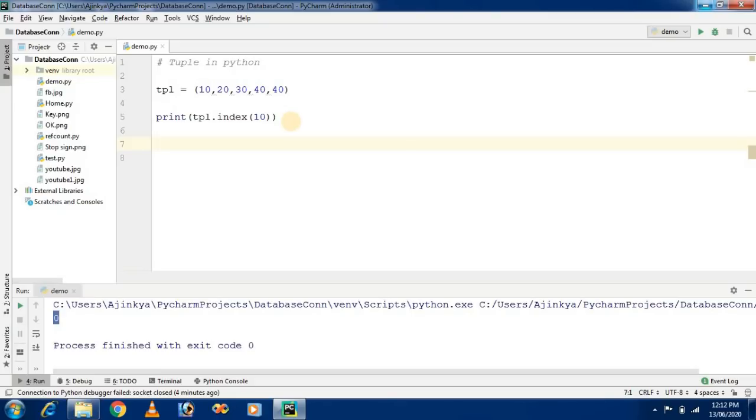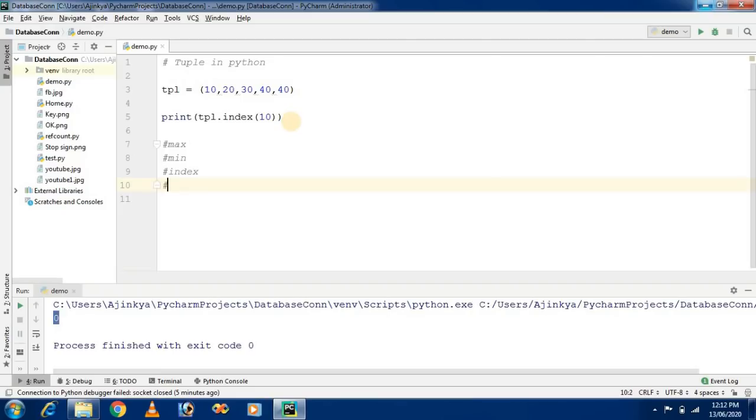The second is to find the min element. The third is to find the index of an element. Then we can also find the length of the tuple, and you can also use the count method.